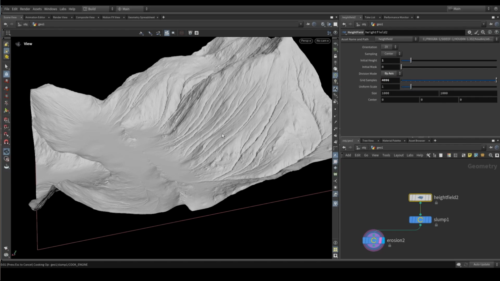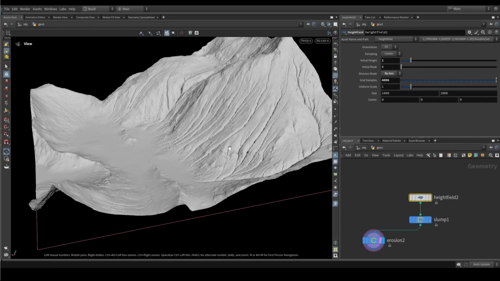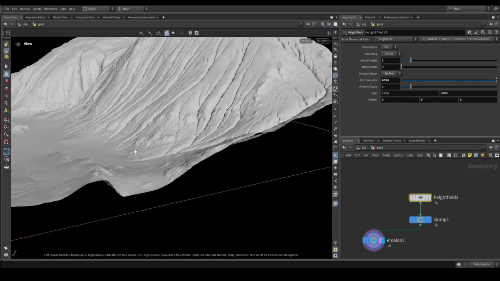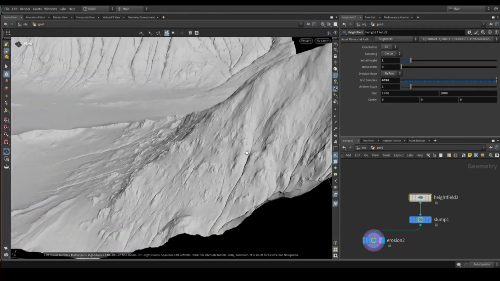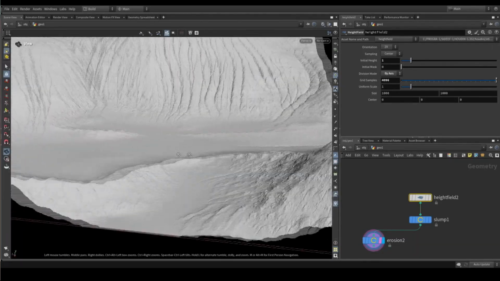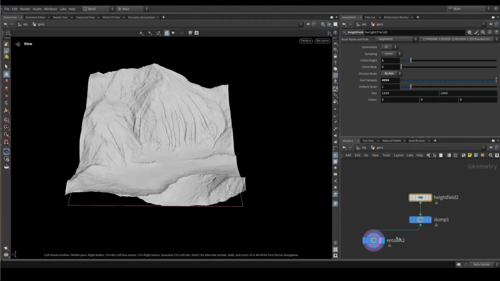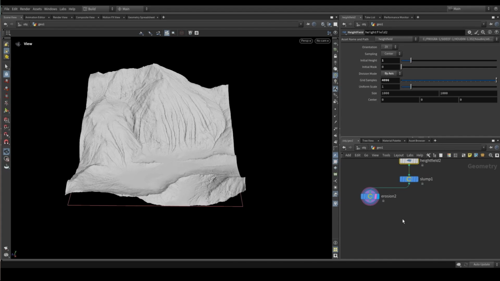So there you go. You can see I changed it to 4K. We wait a little bit for it to process, and there you go. Now it is a 4K terrain. You can see it has a lot more fine detail, but the overall shape of the terrain remains the same, which is super important when working on something. Because you can just make something look great and work fast with a lower resolution, and then just know that it's going to look similar or almost identical when you use a higher resolution.